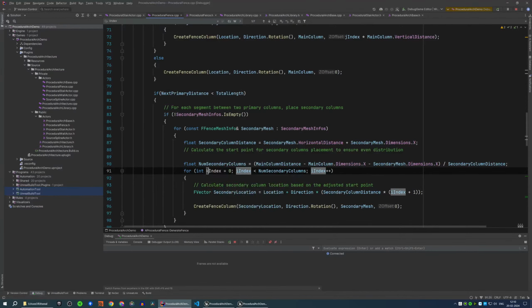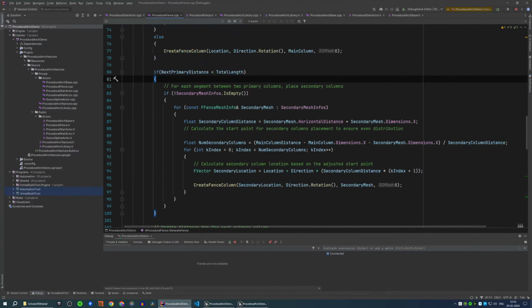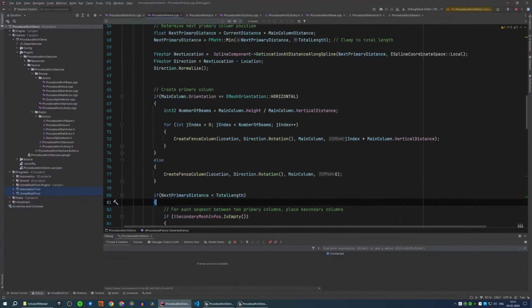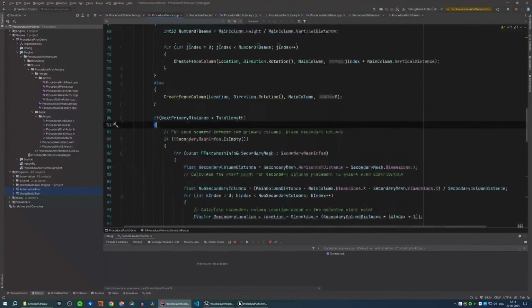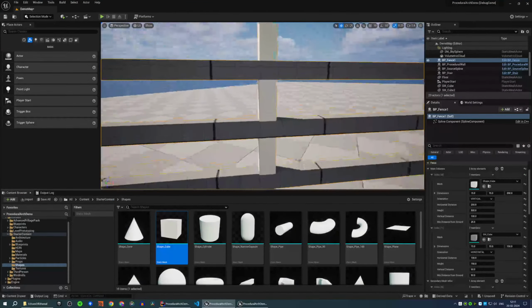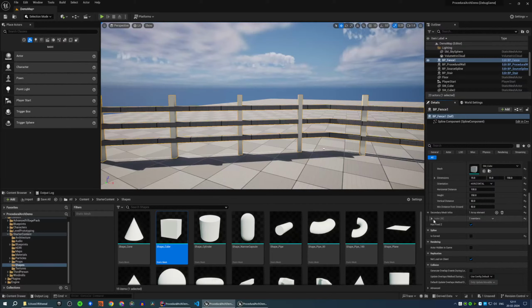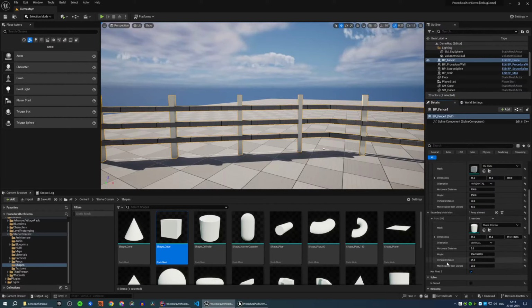But this one secondary mesh is going to be influenced by both of these, which I don't want. So what I want to do here is determine with a variable which primary mesh it's going to be derived from.